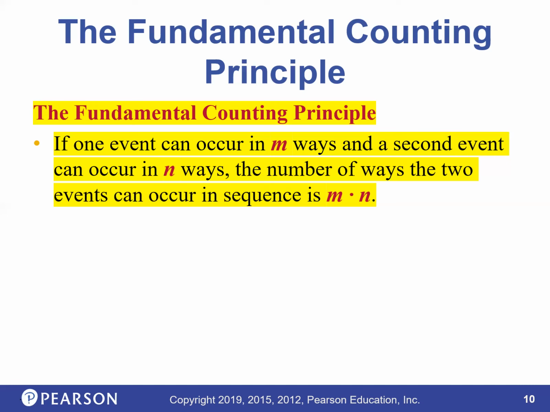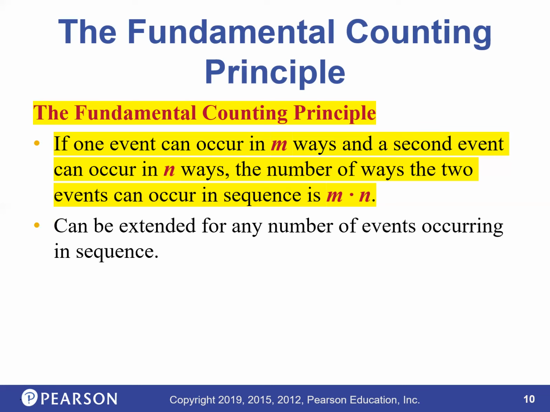All right, now the question is this: what happens if there's 3 events? Does this thing just keep on multiplying? Absolutely. So you don't need to write this down, but this can be extended for all the different events occurring, right? So for the blood types, if we had the 4 different blood types, and then we put in positive or negative, and then we also put gender inside it, that just doubles it. Now we have 16 on our hands. So we just multiply the possibilities.